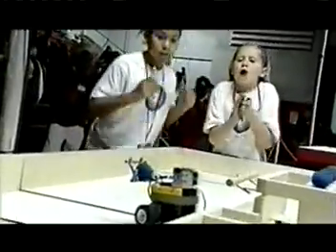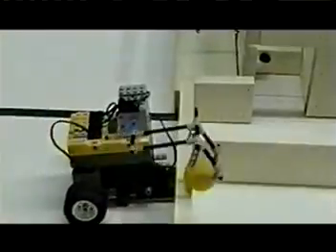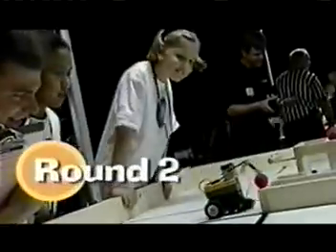But getting balls into the chamber wasn't working. Go, go, go! Between rounds, we raced to revise and test the program. I don't think we should do that one — we don't have time to stay here. The competition is really stressful and it's a lot of frustration. It's only fun when you're not competing, it's only fun when you're testing things. So it was back to the practice field — this was our last chance to make it work before the final round.